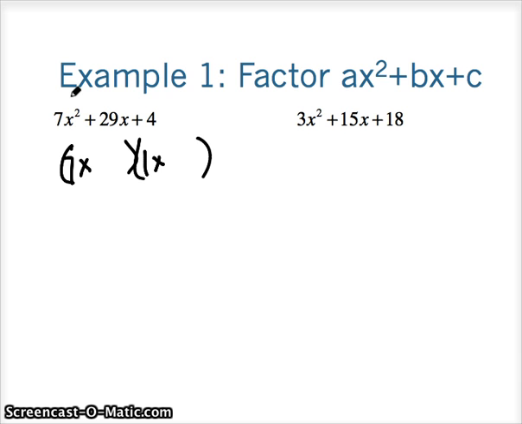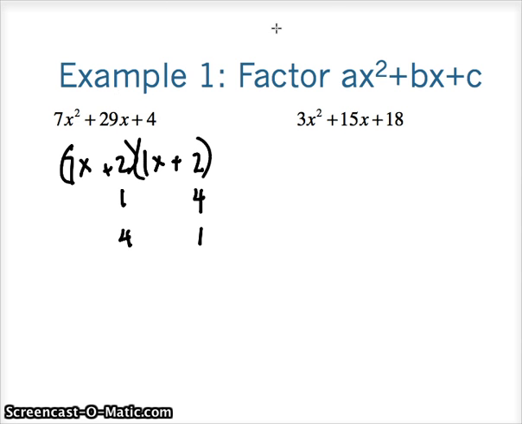Since 7 can only be factored as 7 and 1, we'd do the 7 and then the 1, and then we'd keep guessing and put the 2 here and see if that worked. If that didn't work, we might try 1 and a 4. And if that didn't work, we'd do a 4 and a 1. And this is all well and good. It works perfectly fine. We could do it totally fine. However, that's not what we're going to do today.